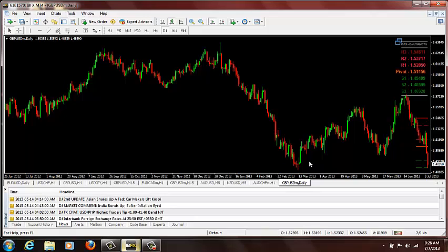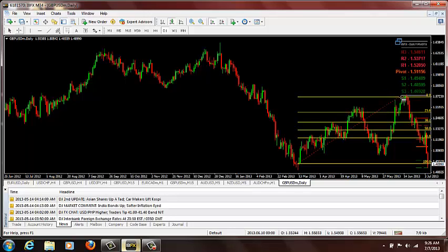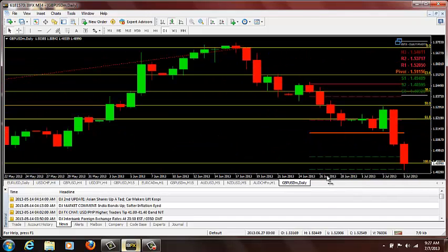So with Fibonacci, again, I'm just going to grab it and look for a low point. I usually rely on the body instead of these long tails right there. So if we go on the body, we just click there, go all the way to the top, right there. I can be more precise if you want, but for this particular trade I don't need to do that. All right, so we see that the body is right there at the Fibonacci retracement.